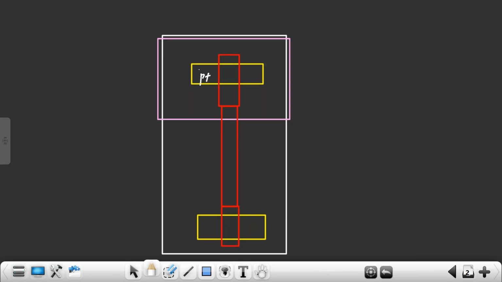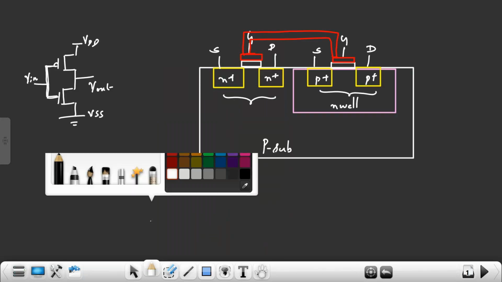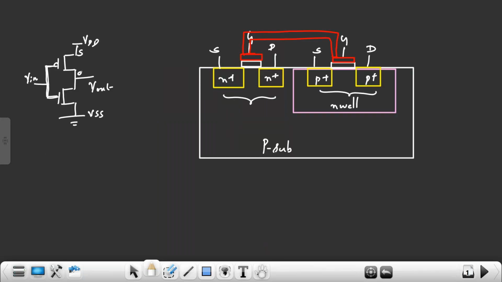This is P plus. This becomes the source, this becomes the drain. And again this is N plus. This becomes the source and this becomes the drain. This source is connecting to what? VDD. The source of PMOS is connecting to VDD. This is the source of NMOS. It's connecting to what? VSS.